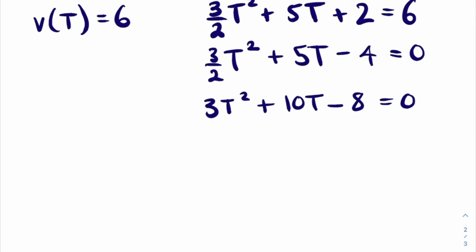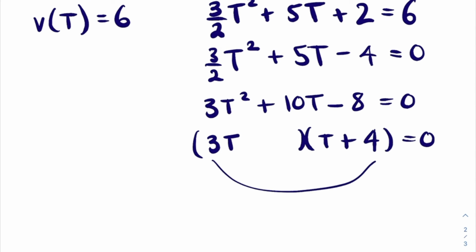And just having a quick look at that, I can indeed factorise. 3 is prime, so it's going to have to be 3t on one side and t on the other. And I have a minus 8, so I'm going to need a plus and a minus. And I'm going to put the positive here, it's going to give me 12t, so it's a positive 10t. And if I put a minus 2 there, that gets rid of the extra 2t that I didn't want.